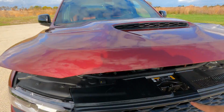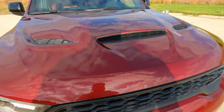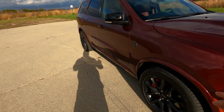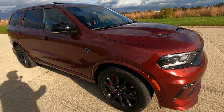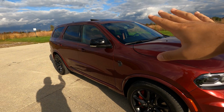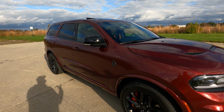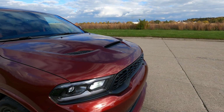If you guys watched the video when I took delivery of this thing, I didn't allow the dealer to prep it. I took it home with all the plastics on it, not a single one removed. I didn't even let them wash it. I didn't let them do anything but unload it from the trailer. So when I got home, I took it to Dearborn hand wash. They washed it for me, but I did the interior myself. I prepped it, took all the plastics off, and then I started to realize all the defects that are on here that the dealership didn't check for because they didn't prep it.